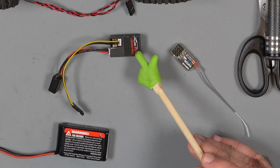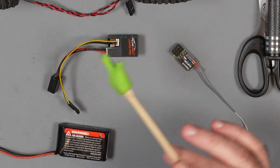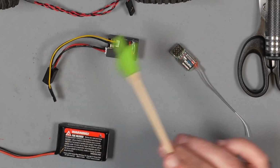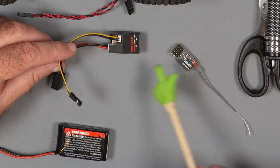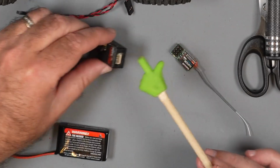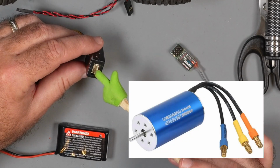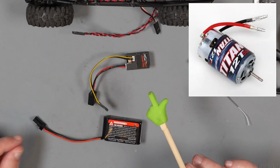We have the electronic speed control, which is right here. This is a Furitek electronic speed control. It came with a kit with the motor. The electronic speed control has 3 connections on it, even though you only see 2 here. This connection here connects to the radio, which is right here. This connection connects to the battery. And then in the back right here, this connection connects to the motor. On a brushless motor, you have 3 connections. On a brushed motor, you have only 2 connections.